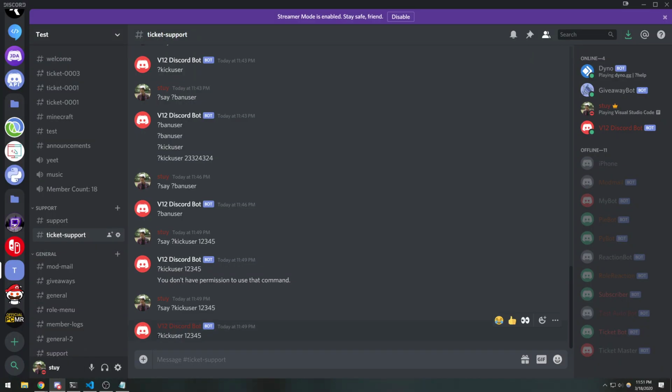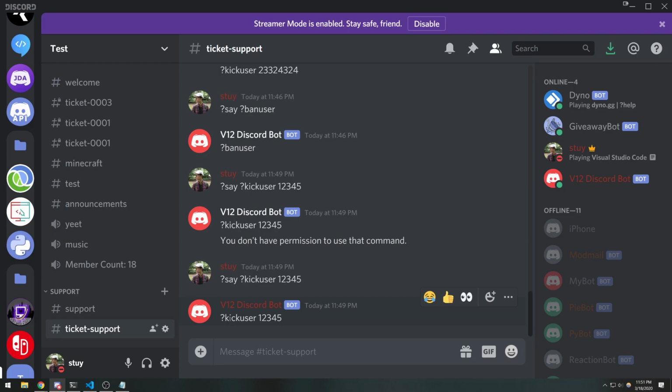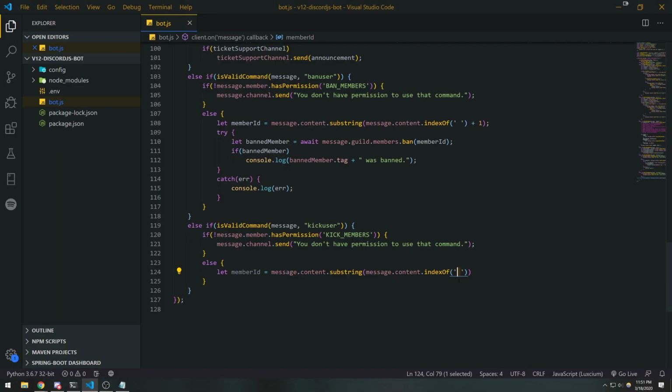It's going to go through the entire string starting from the beginning and find the first occurrence of the substring, which in this case is a space. We found it over here. What position is this at? Let me check. 0, 1, 2, 3, 4, 5, 6, 7, 8, 9. So it's going to return 9. But we need to start from position 10 because we want to get everything starting from here. So we're going to add 1 to it. Remember, indexOf is going to return 9, we add 1, and that gives us 10.